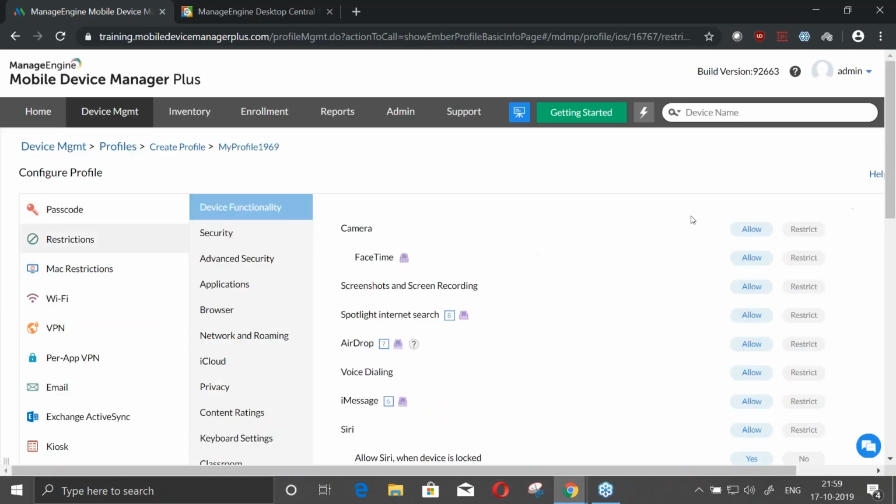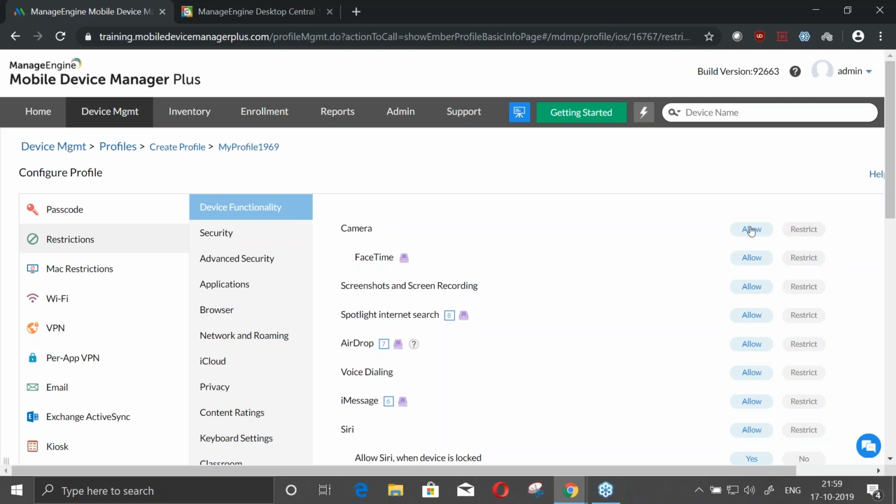So I'm creating a profile, going to restrictions over here. In profile 1, I am restricting the camera application on my Apple device. But in profile number 2, for example, I am allowing the camera application on my device.